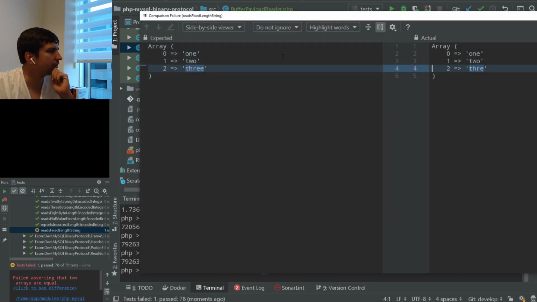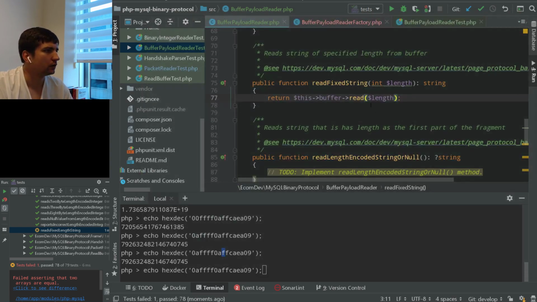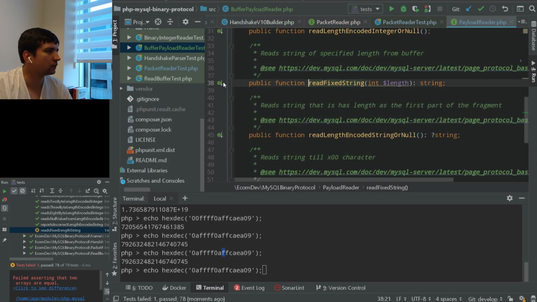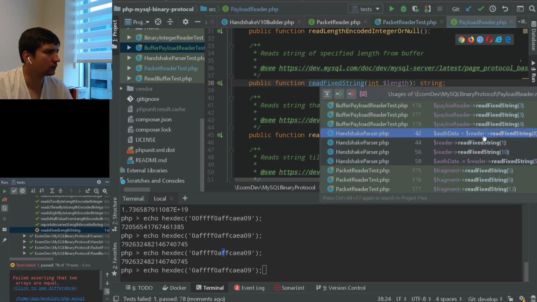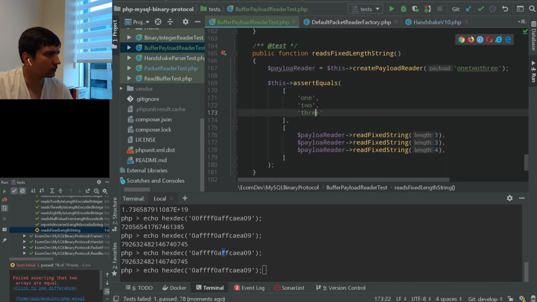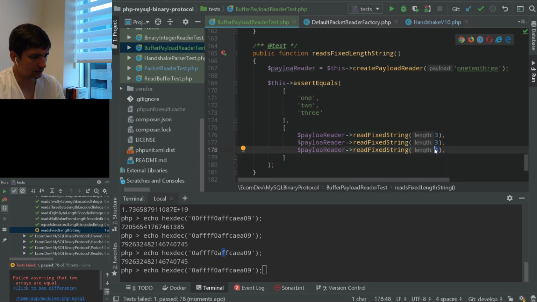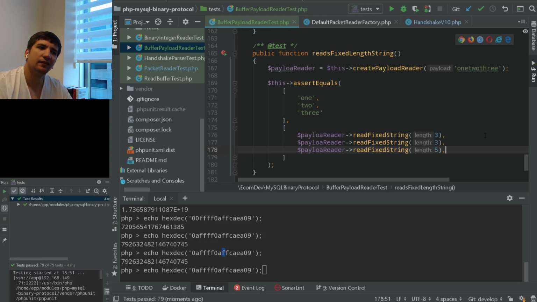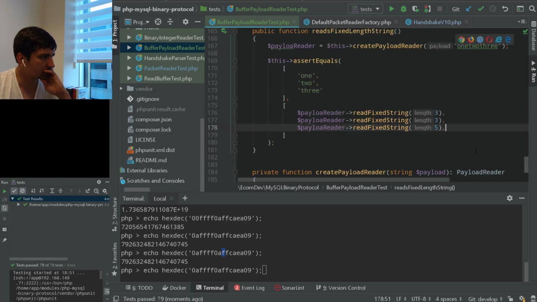Let's see what's failing. Let's see, packet reader. Oh, it actually should be 5, not 4. Okay, now it's correct. 1, 2, 3. Okay, this data is red.